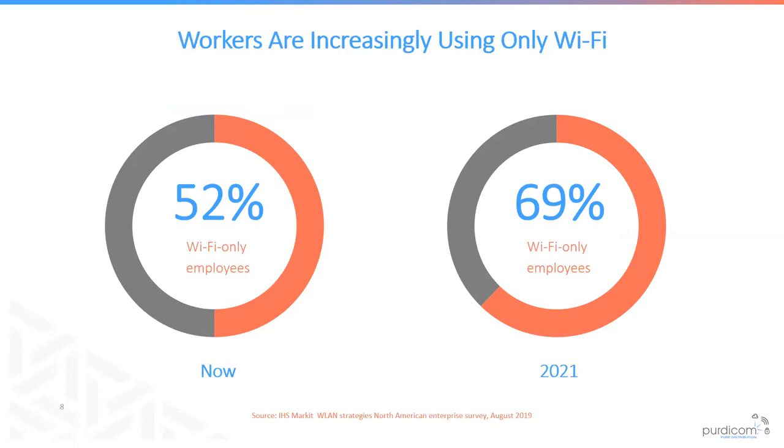It's an ever-evolving landscape. People are ditching the wired medium. Everybody is becoming more mobile, especially with the COVID pandemic. People working from home might not necessarily have a LAN connection to their router. Everybody is going Wi-Fi, Wi-Fi, Wi-Fi. So I only expect this number to increase over time.